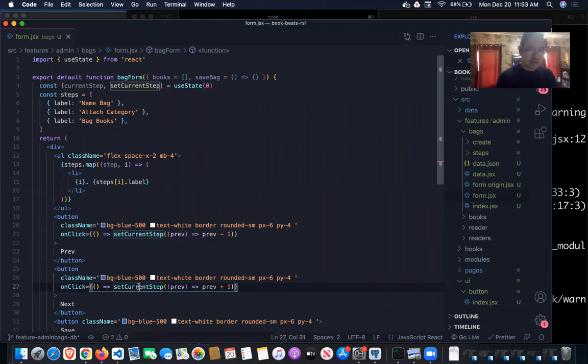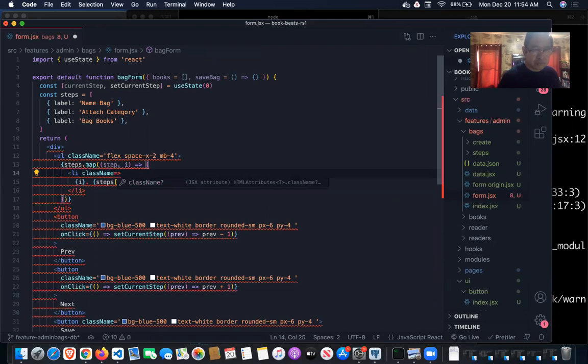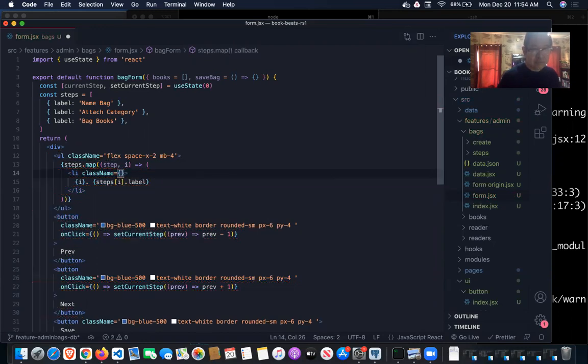Then you want to show the button. Why don't we do this? As we click it, let's underline this. Class name. Okay.